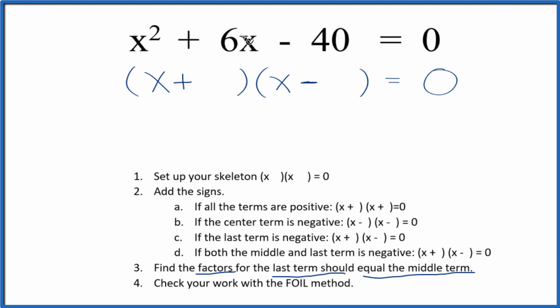If you write the factors for 40 they look like this, and as I look at the factors here I can see that 4 and 10, the difference between these two factors here is 6. So I think what I'll do is I'll put a 10 here and a 4 right here because 10 and negative 4, that'll give me the 6.